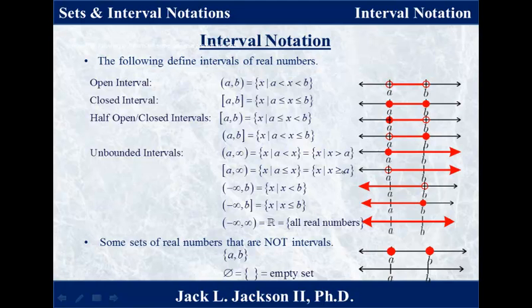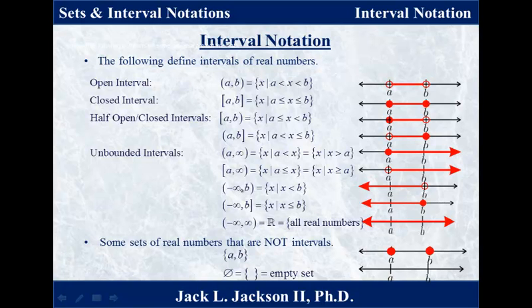These two should be matched up here. This is a closed interval from A to infinity. It's the set of all x such that A is less than or equal to x. In other words, the set of all x such that x is greater than or equal to A. This includes the A and then goes to the right. So this one with the solid endpoint should go with that one.